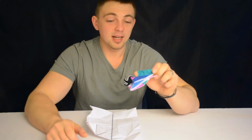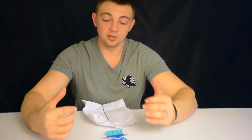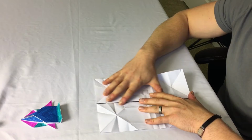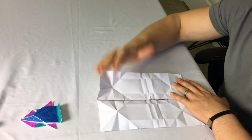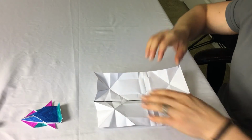They look like little fighters, little planes, and they were so much fun to make and so much fun to play with. I'm going to show you exactly how to make these because there's a game related to this. What you're going to need is a full piece of paper. It could be printer paper or notebook paper, whatever. As long as it's got flat edges and it's not ripped to shreds, you'll be fine.